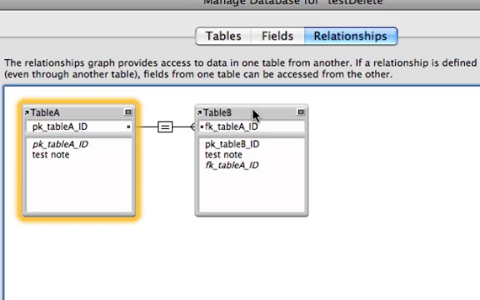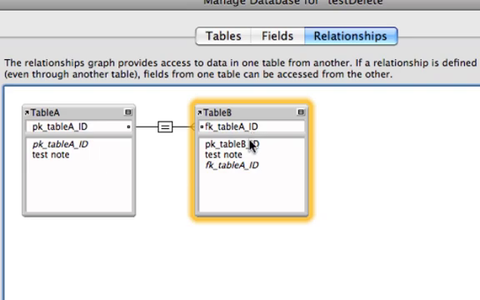Now over in table B, we're linked to a field called FK_table A_ID. This is what I use to determine my foreign keys.